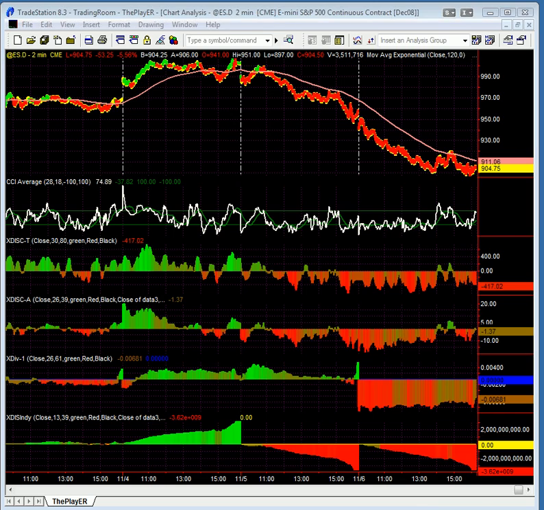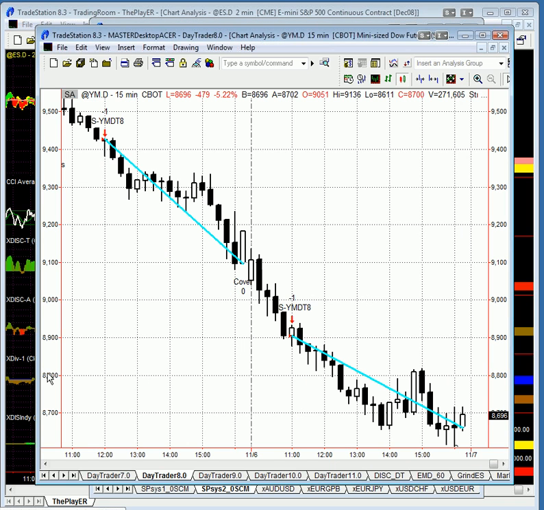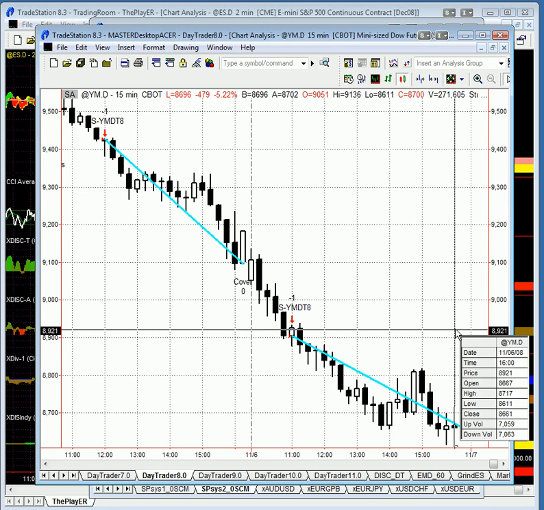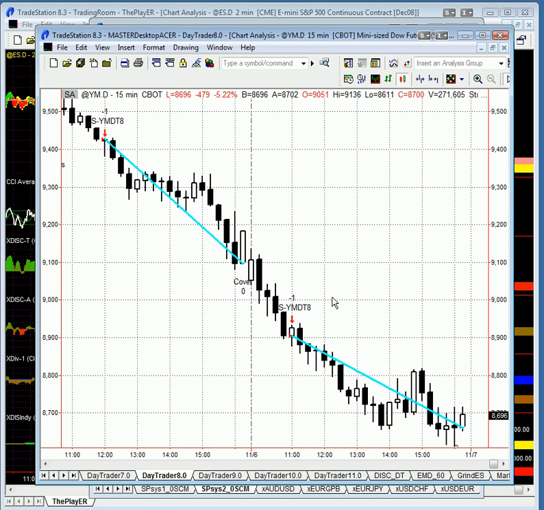We'll go ahead and pull this up to take a look at how we profited. Well, look at that, beautiful trades in the YM contract. The Dow Day Trader 8.0 shorting at 9,400 on the way down, so a nice 300-point gain on Wednesday, and a nice 8,900 short down to 86. We'll call it 8,700. 200 points there. So a nice 500-point move on the short side in the YM Day Trader 8.0.